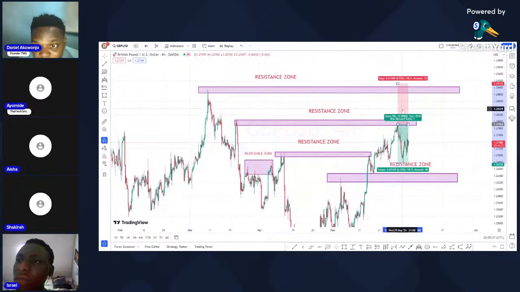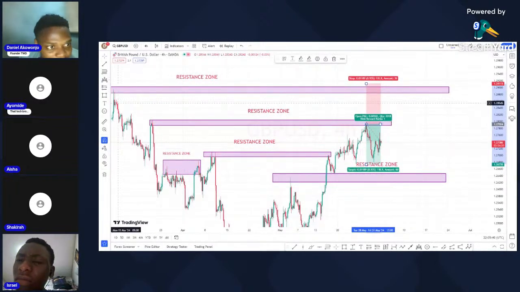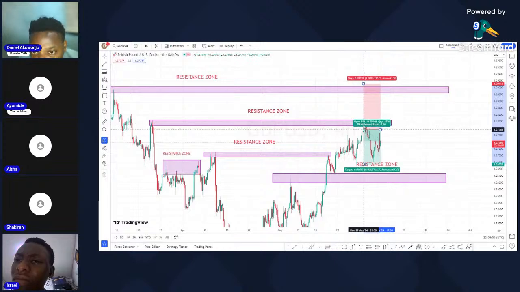So now, immediately I clicked on my long position, right? Let's imagine that all these things that are here have not happened. All these prices have not taken place. All these candlesticks have not shown. Now, I saw that price got into this zone. What I want to do is go in for a sell immediately. Do you understand? I want to go in for a sell.